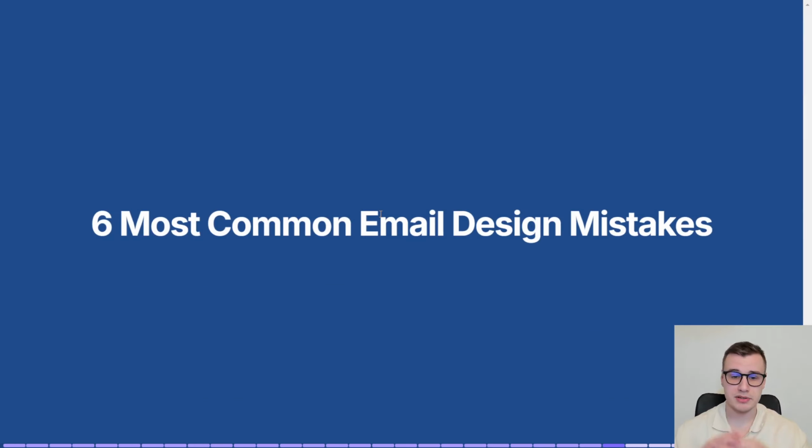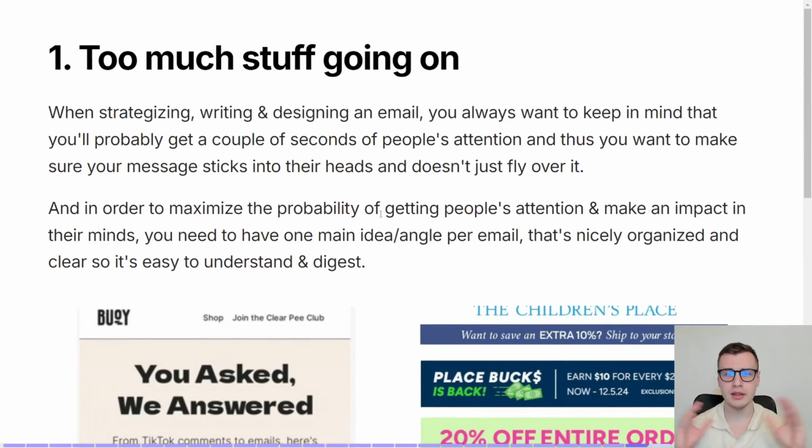Alright, now let's talk about the 6 most common email design mistakes so you can avoid them. Number 1, too much stuff going on. Now, when strategizing, writing, and designing an email, you always want to keep in mind that you probably got a couple of seconds of people's attention, and thus you want to make sure your message sticks into their heads and doesn't just fly over it.